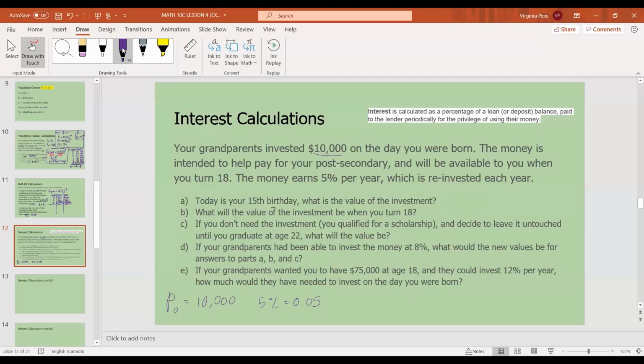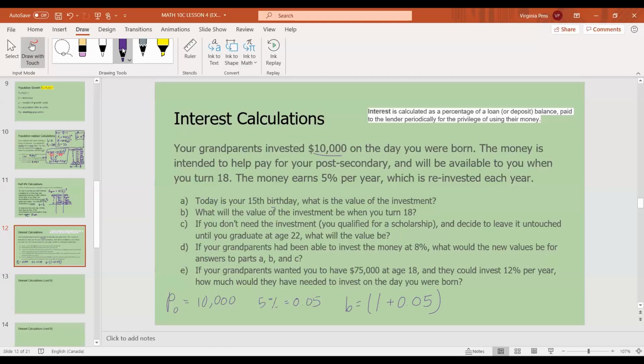So we're given 2 pieces of information. The behavior, which is, oh, it's not 0.05. Sorry, you also need to add in the original amount, which would be 1 plus the interest rate. All right, so this is all the information that we've been given. Let's move on to look at some questions.